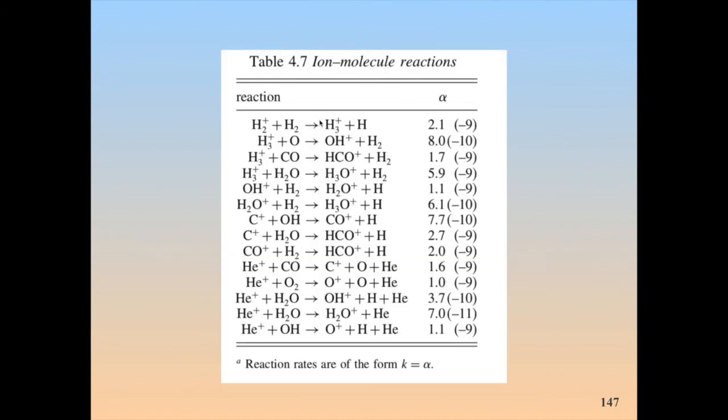All right, so here we have some very typical ion-neutral reactions, and you can see these are all around 10 to the minus 9, 10 to the minus 10, somewhere in that vicinity. So the first one is very important here: the H2 plus and the hydrogen molecule make H3 plus and a hydrogen atom. And this is a very, very important reaction. We're going to be spending maybe a whole lecture just talking more about this molecule. We'll actually do some today here as well.